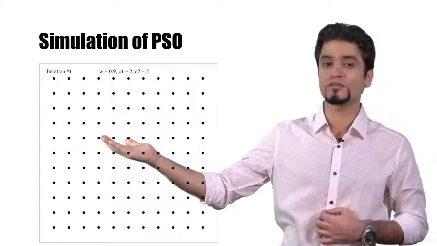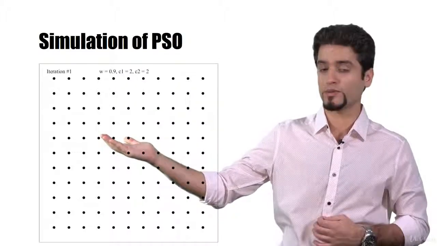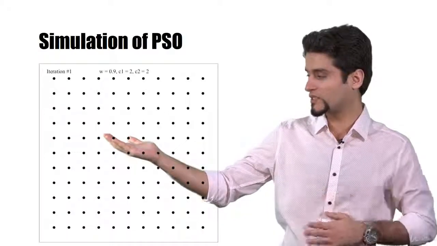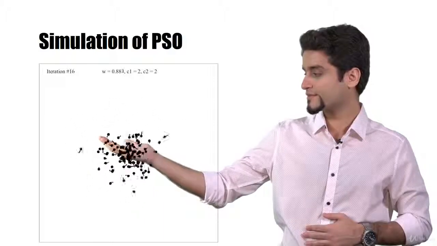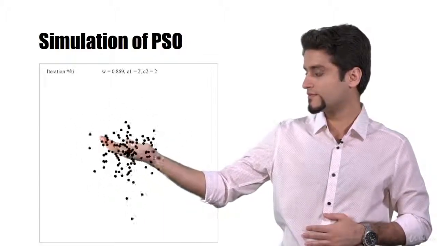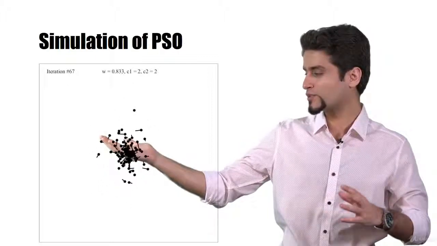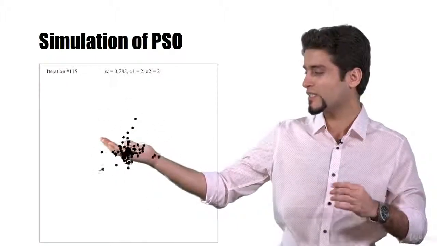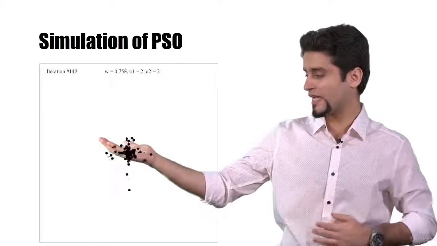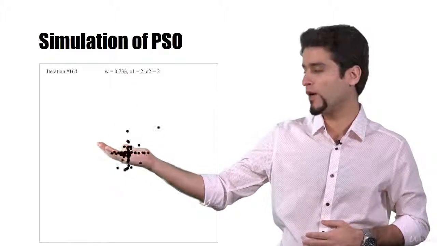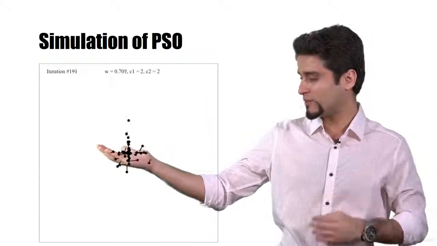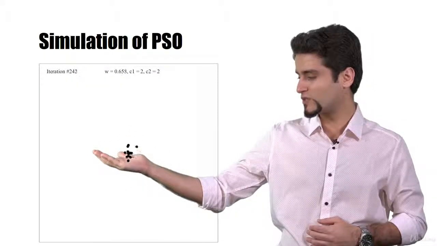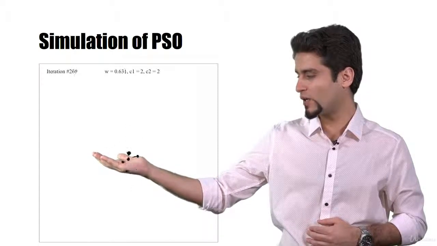Okay, ready to run the particle swarm optimization? Here we go. We'll probably need to wait 10 to 20 seconds, but let's start now. You see the search process, or the exploration, gradually decreases, and now the particles are all scattered around my palm. And now if you wait a little bit more, they will converge towards the global optimum, which is right in the middle of my palm.